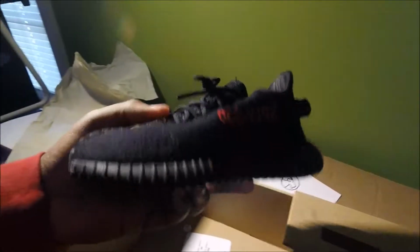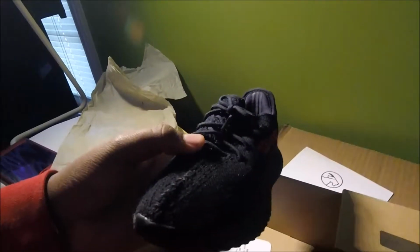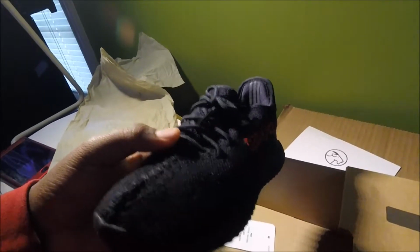Why are my Yeezys so small, guys? There is something wrong. There is something wrong, guys. Are these even real Yeezys? These are like infant Yeezys. There's something wrong. Guys, these are not Yeezys. These are Feezys.